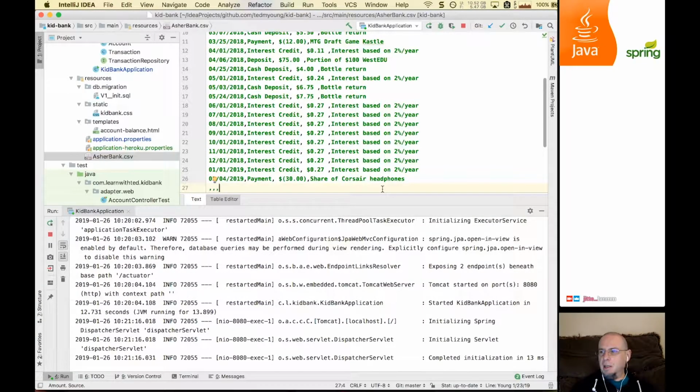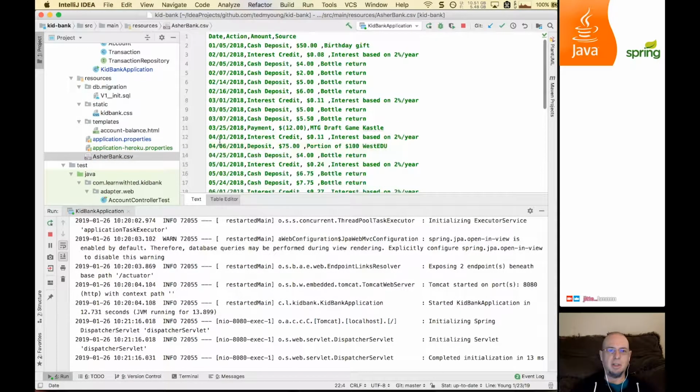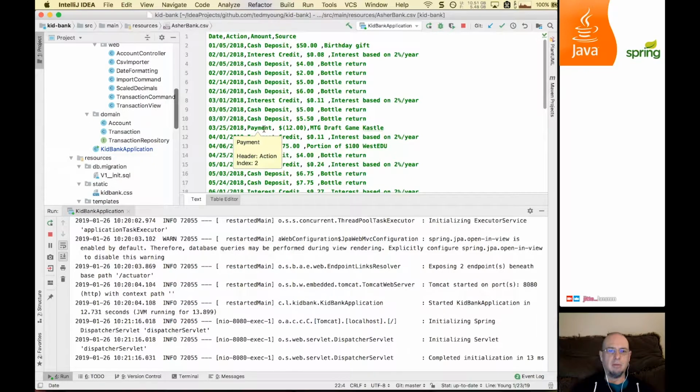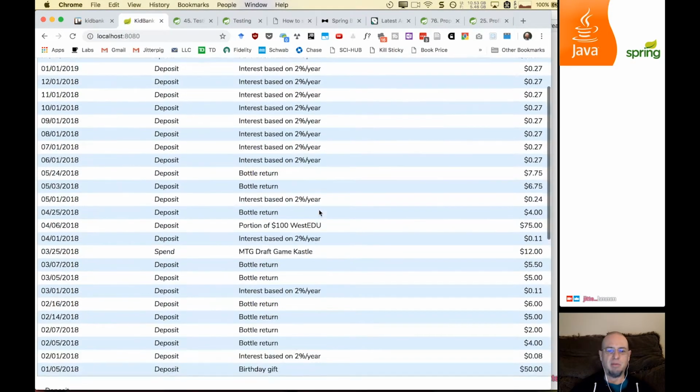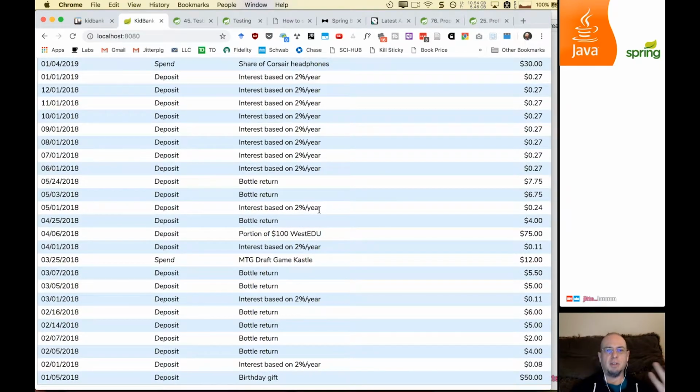So today we wanted to work on calculating interest, doing authentication, and looking at how to do SMS text messaging. Calculating interest I'd like to do first. So let's go and figure out what we want from that. Right now, if you look in the data that I imported, you actually see that I have manual entries for the interest calculations. The idea is that it's anywhere from 2% to maybe 2.5% per year, and the interest is credited monthly. So I did it at the beginning of the month.